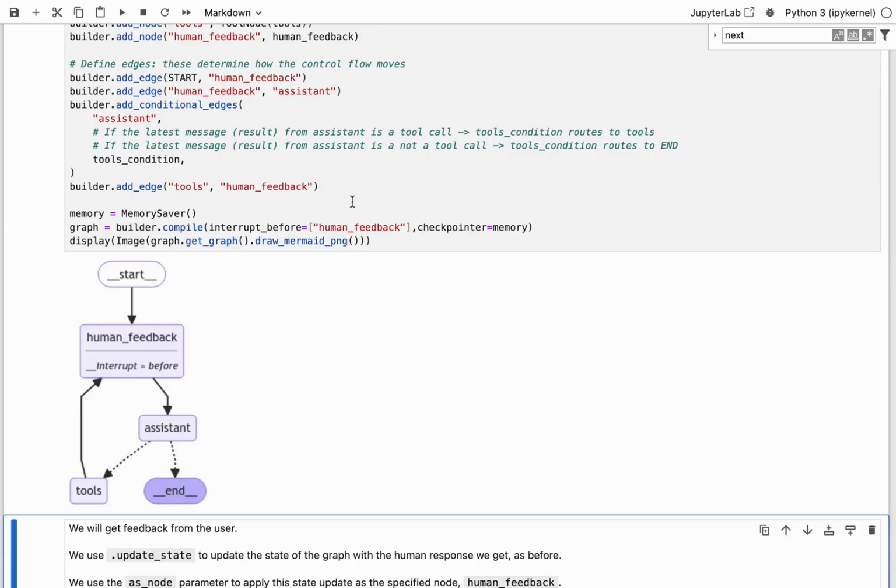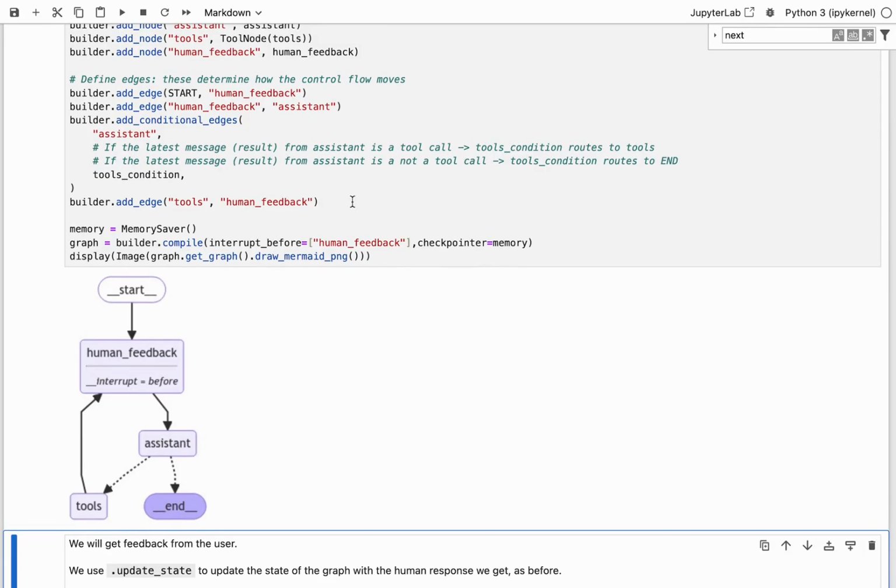So we're going to create that same agent we just talked about, but I'm going to add a little human feedback node before the assistant, okay? So before, remember we interrupted on the assistant, and then we just edited the graph state in the assistant node. Let's just add a node here prior to the assistant that will actually allow us to inject human feedback explicitly as if this node was running.